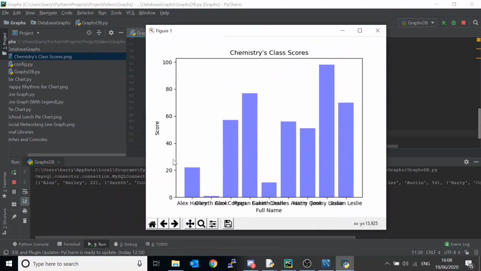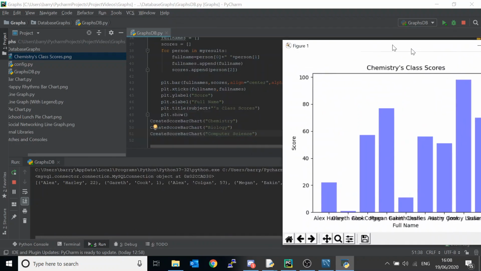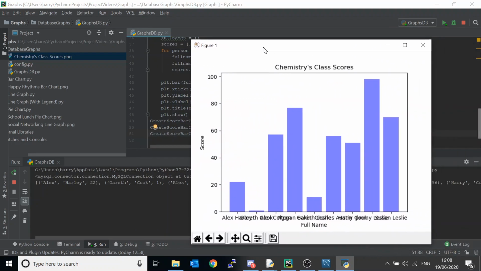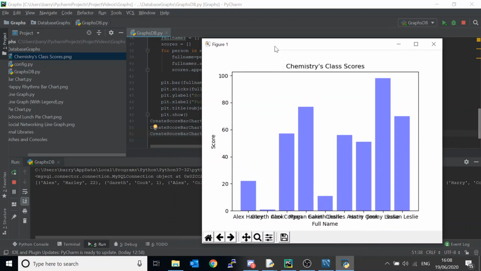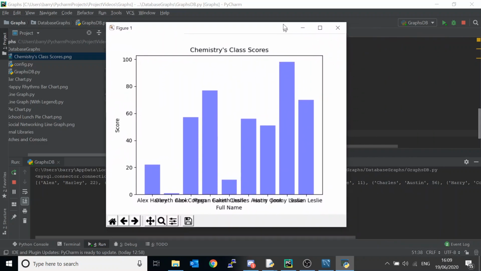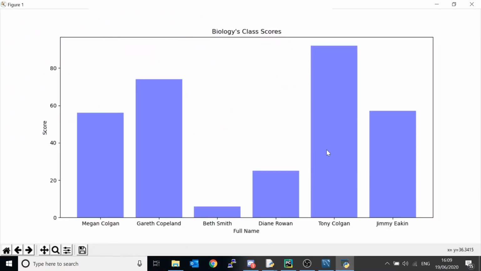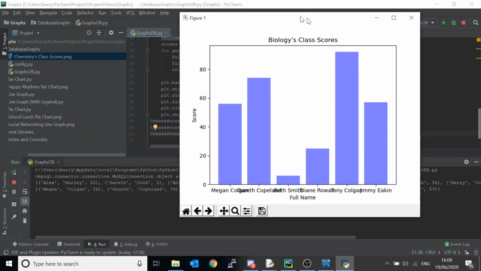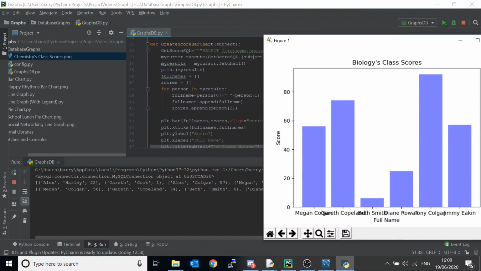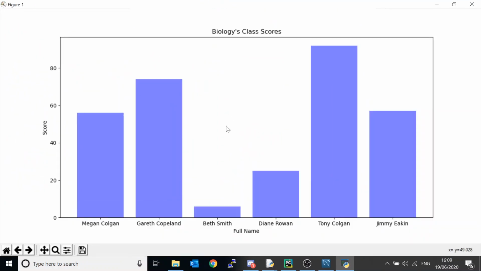you'll see that there's chemistry first, and since we're using plot.show, the program logic hangs until we close this window. So once we're done showing, so we've shown it, lovely, okay. Then we can see we've got our biology class scores there. Now note we haven't written any new code, apart from obviously the function call. That's because we've written this function generically, and it's a good programming practice because it saves on lines of code and makes your code nice and efficient.